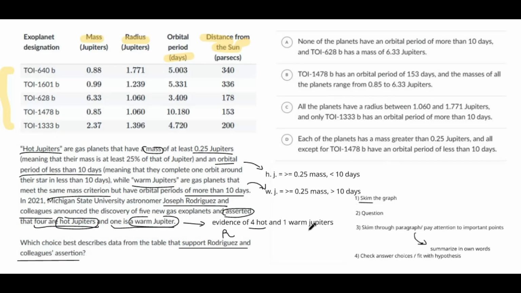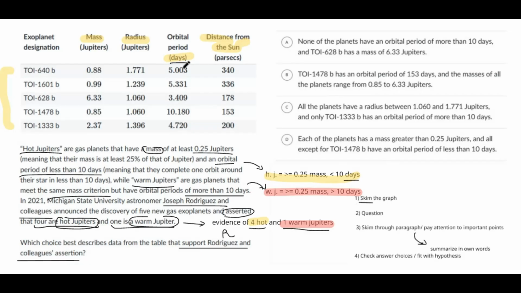Now let's jump back to our conclusion over here, and here it's asking us for evidence about 4 hot Jupiters that we already took a bullet point of, and evidence of 1 warm Jupiter that we also took a bullet point of. Now, to find evidence about these numbers, we'll have to jump to the graph and look for something which has a difference in days, because as we already checked, our masses are the same. So the thing we'll be looking for mainly are the difference in days between hot Jupiters and warm Jupiters.